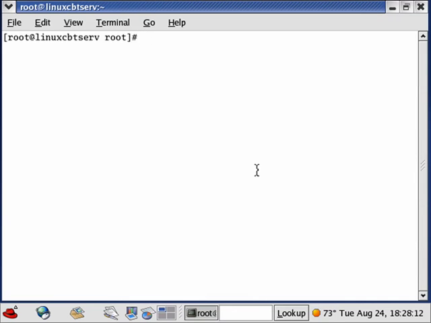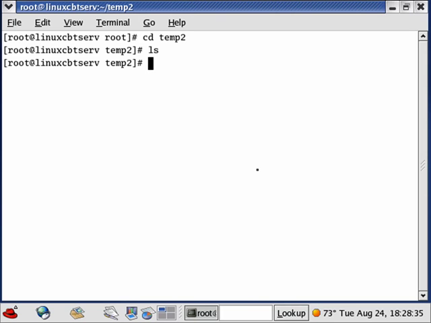Now, generally when you want to create, let's say, multiple directories, for example, and that's the easiest example, or multiple files, what you do is as follows. You create them one by one if you don't have the power of the bash environment to make use of facilities such as brace expansion. Let's navigate into a directory we have here called temp2. This is a blank directory. And we're going to show you the classic way of creating files without the power of bash and brace expansion, which, by the way, happens first amongst all expansions.